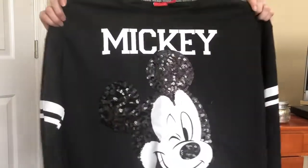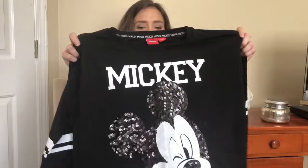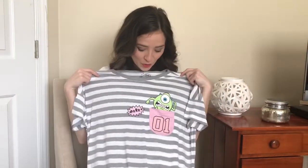This might be one of my favorite purchases — look at this sparkly glitter Mickey Mouse long sleeve shirt. I love anything sparkly and sequined, and I don't have much long sleeve Disney merch, so this is absolutely perfect. Another favorite Disney movie of mine is Monsters University, so when I saw this sleep shirt with Mike Wazowski and Sully, I had to have it — it's the softest thing ever. This is exactly why I need Primark in the U.S., but honestly if we had one here I'd spend all my money there, so maybe it's a blessing.